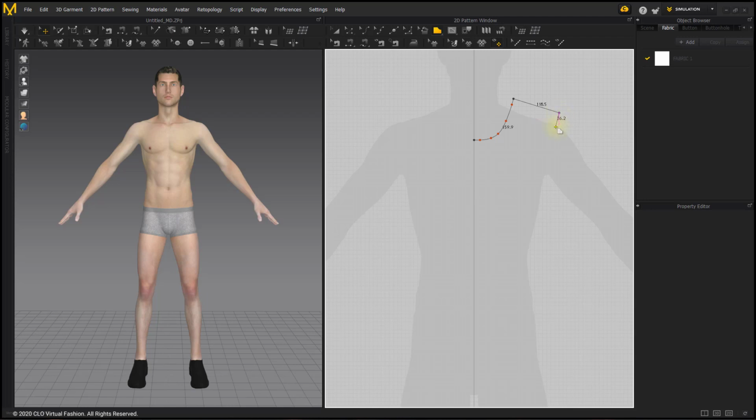As you make the armhole, you want to curve in for the arm joint and curve out for under the arm so that it can wrap around the torso. It may be difficult as you start to create the armhole to create a perfect 90 degree angle, but don't worry, you can always fix that in the next step.